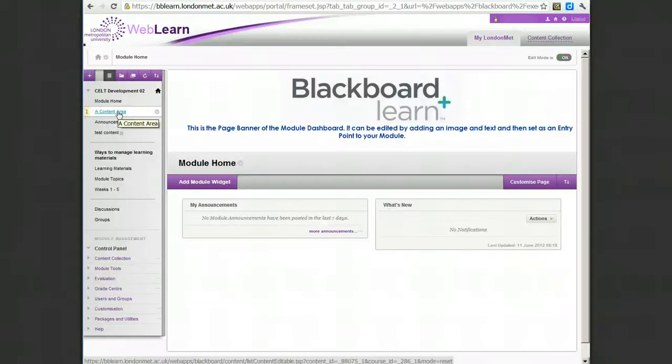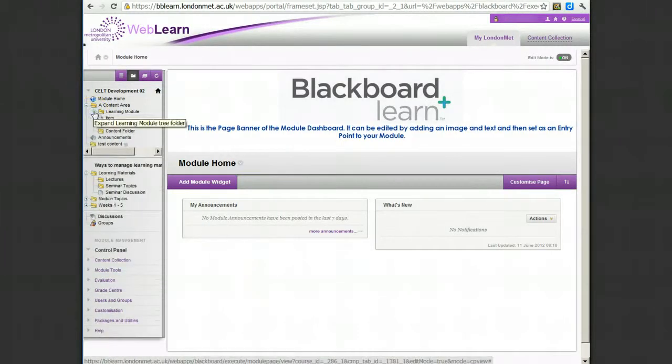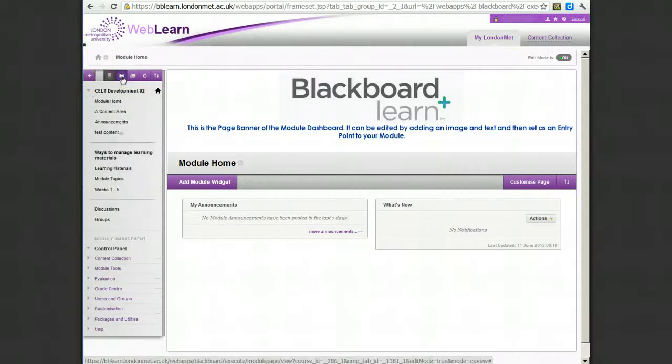So a way to do that quickly would be to select folder view, and you can see that it gives you everything that's inside your folders, and you've got little plus signs which you can click, or minus to minimize them. The one thing about folder view is that you can't actually add items when you're in folder view, so the plus sign disappears, as you can see, but it is very useful for quickly viewing what's inside various areas of your menu. So if we go back to list view, you'll see the difference there.